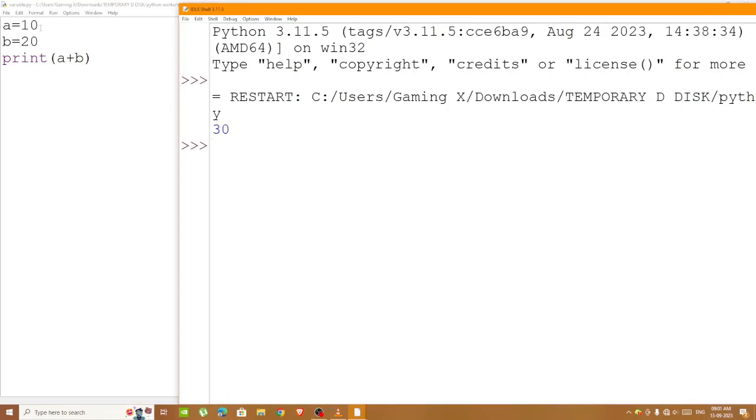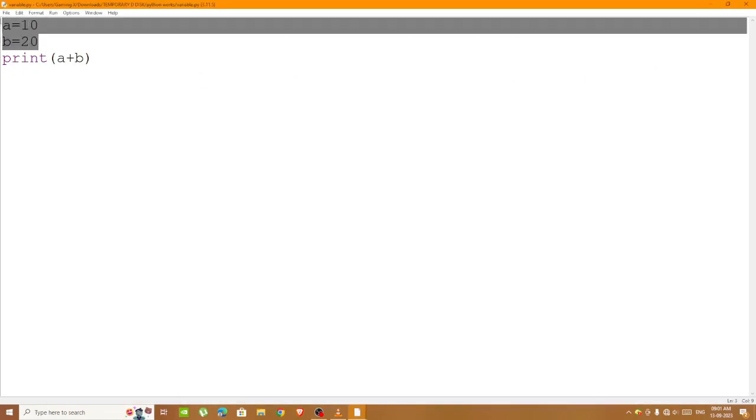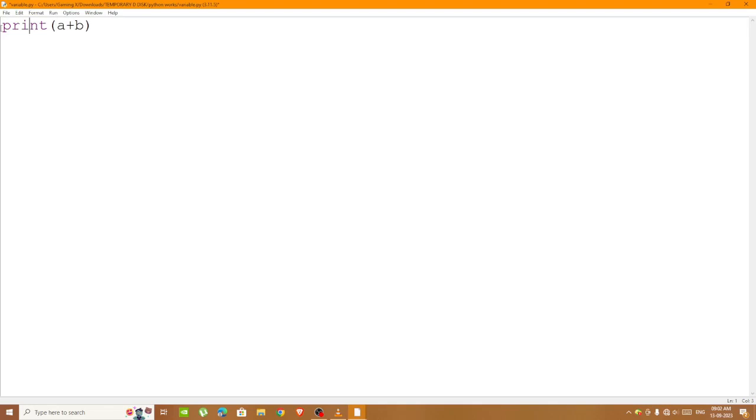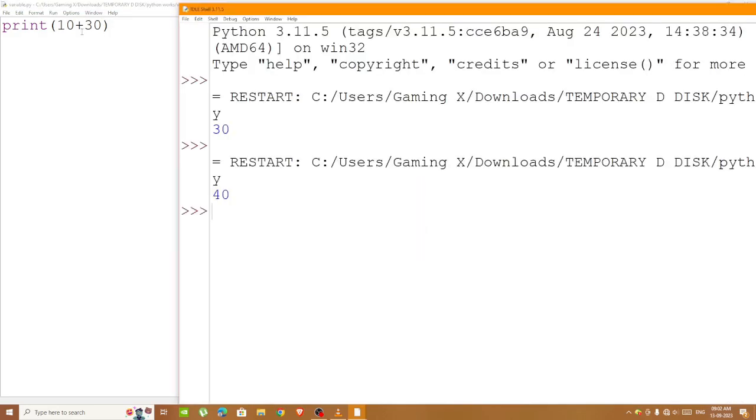Then there is another method where you do not need variables. It is a normal method you need to know. Inside print, you can do the operation directly, like 10 plus 30. Press F5. Okay, you can see 40. Here we get the operation inside this. I am saying this because there are many methods to create a program, but if you create a program simply, time efficiently and taking less memory, you will be the best coder.